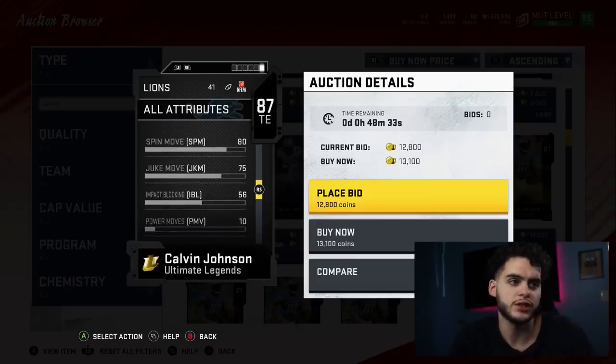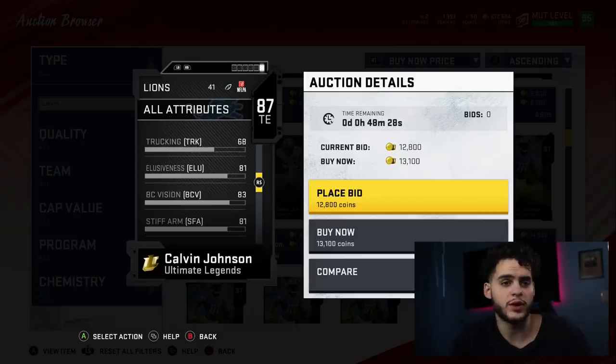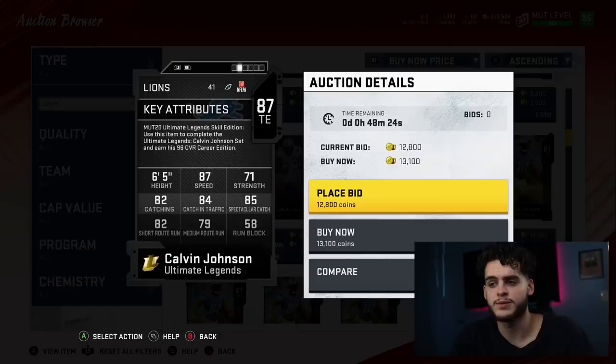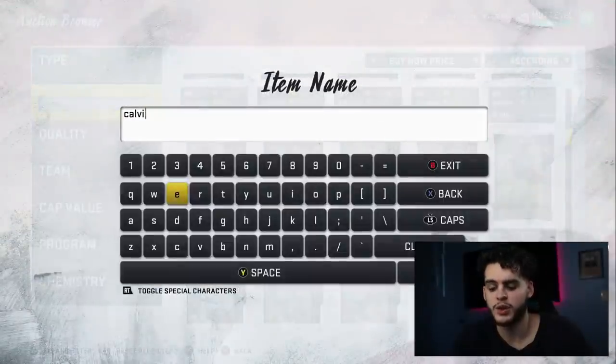If he has close to 90 juke, above 90 spin, above 90 stiff arm, he's going to be the ultimate open field runner at tight end that you'll never ever see at tight end. Combined with a 6'5" frame with great speed, he's going to be super OP. It's going to be what everyone wants Evan Engram to be every year. Going to be super overpowered.